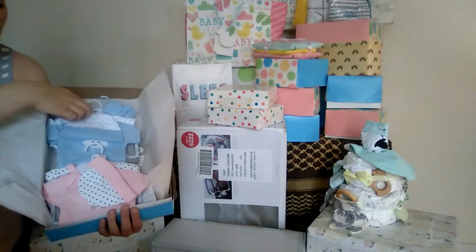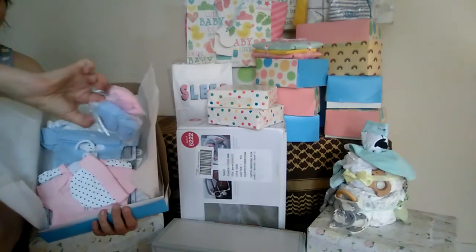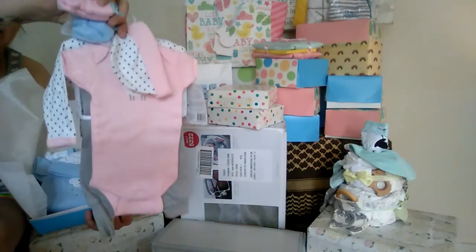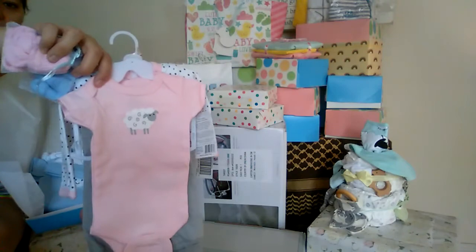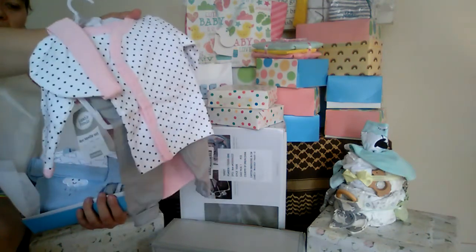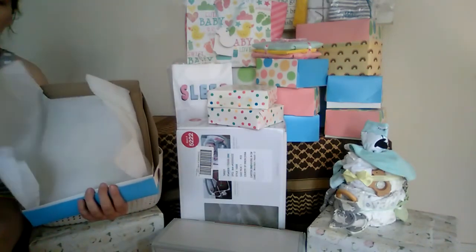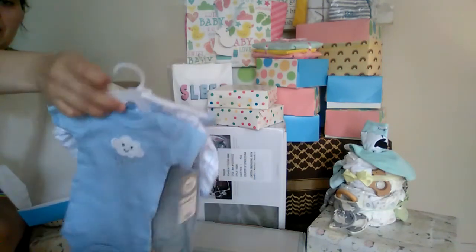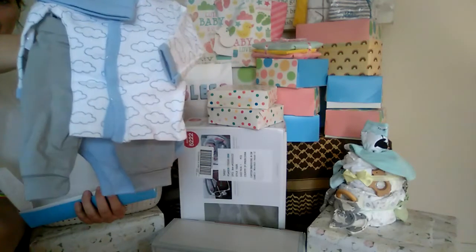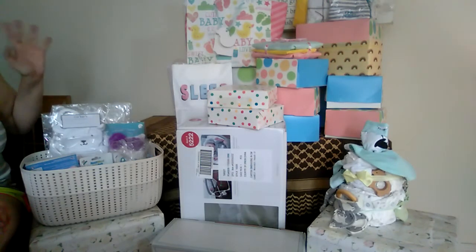The first things I see are itty bitty teeny tiny creamy socks — there's pink and there's blue. They go with these little Hudson Baby outfits, which come with a onesie with a lamb on it, a kimono-style shirt, pants without feet, a hat, and matching socks. His follows the counting-sheep nighttime theme with clouds, so it's blue — same setup. That really adds an extra element to the matchy-matchy twin thing.